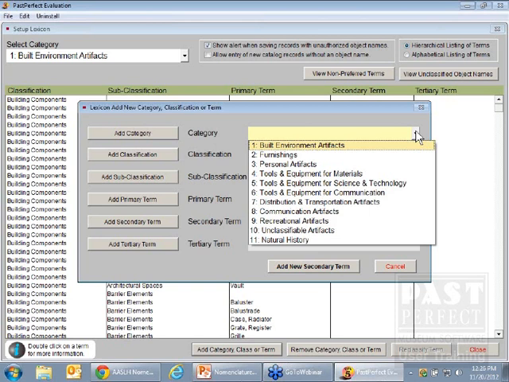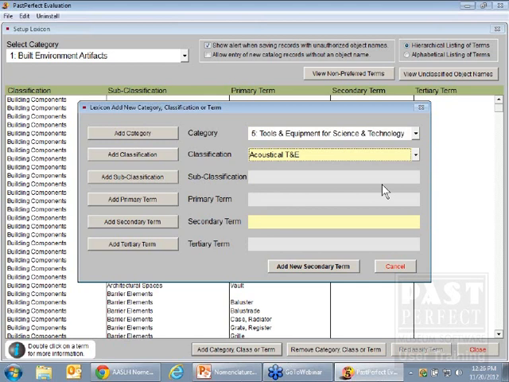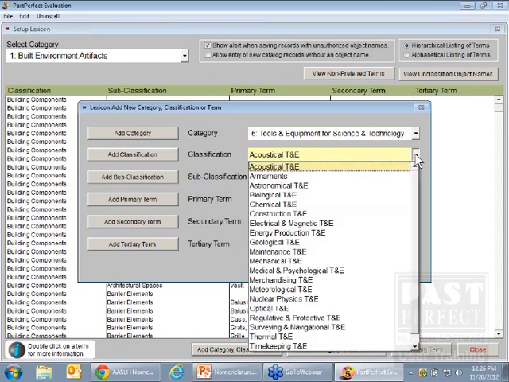Now, I said if you were like a medical museum that was going to specially catalog or create its own lexicon of the instruments, you would start by adding a category, because if you tried just adding a term, you wouldn't have a category listed here to go into. So first thing I'm going to do is select Category 5. Second thing, select the classification, and this is Mechanical Tools and Equipment.